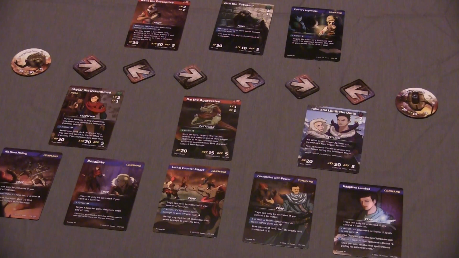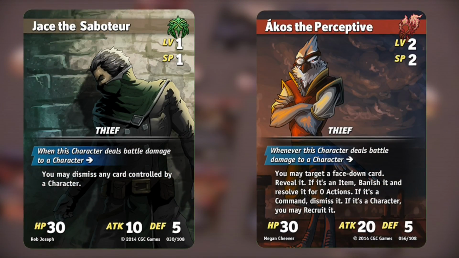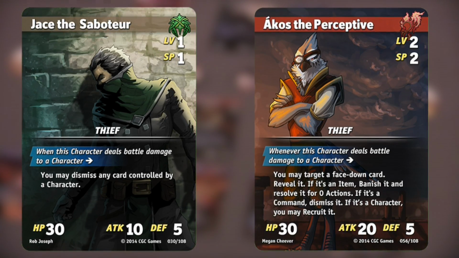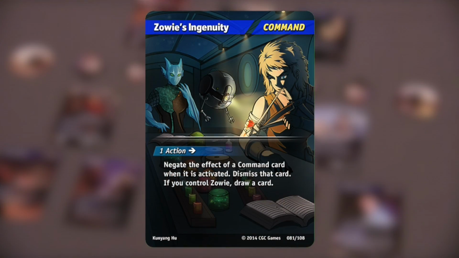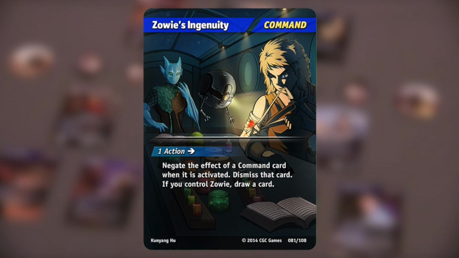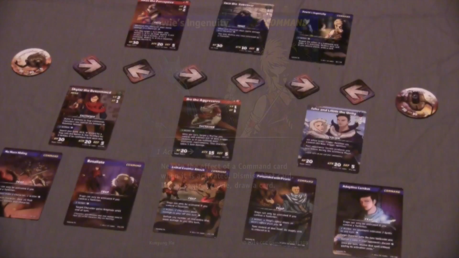The best way to shut down a Tactician deck is to prevent them from being able to use their traps at all. Some good cards to do that are the 2 thieves I have displayed here, Chase the Saboteur and Akos the Perceptive. Both of them have abilities that can force your enemy's characters to lose the cards that they have equipped. Zoe's Ingenuity is a command that allows you to prevent the effects of a command. This is useful for preventing the traps that your opponent is using from triggering.